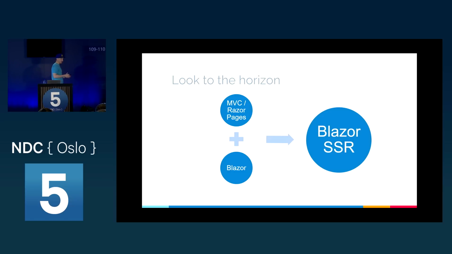In .NET 8, Blazor is now going to ship with server-side rendering built into it. So you can easily configure or have it dynamically switch depending on what situation you're in, from server-side rendered to non-server-side rendered or client-side rendered. So it's like the best of both worlds. That's coming out in .NET 8. If you want to play around with it, I don't have a demo for it. Preview 3 of .NET 8 has this in here, so you can actually go out today and get a Blazor server application that renders server-side. Really, really cool stuff.